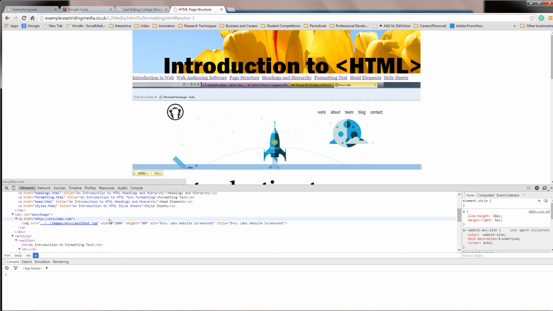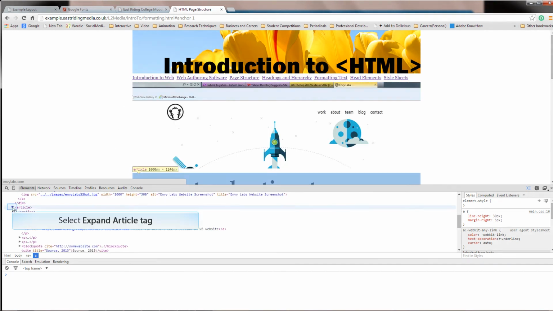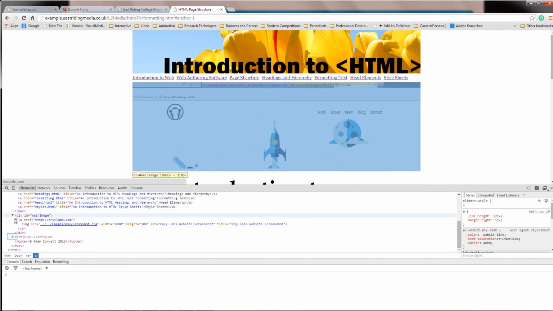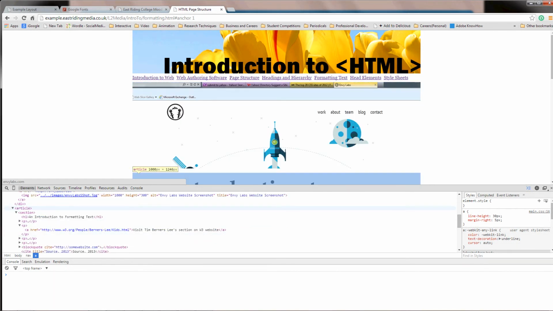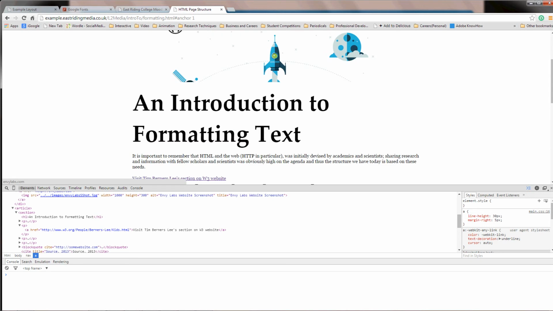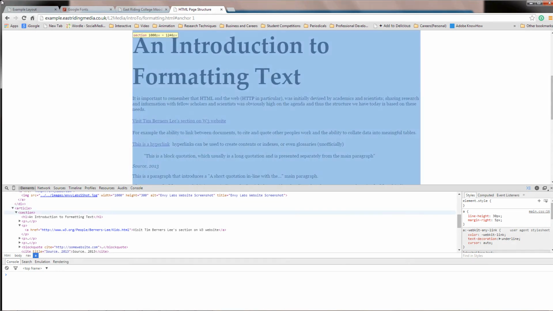Okay, then we've got an article, which is quite a new tag. It's new to HTML5. It's a meaningful tag. So it says this is an article. So if I scroll down, we'll see this is the start of the article, and then within that we can have different sections. And the usefulness of that is that you can style different sections so that they're obviously distinct. Equally, you can have different articles if you wish. So in this page I've got one article, and I think I've got one section too.